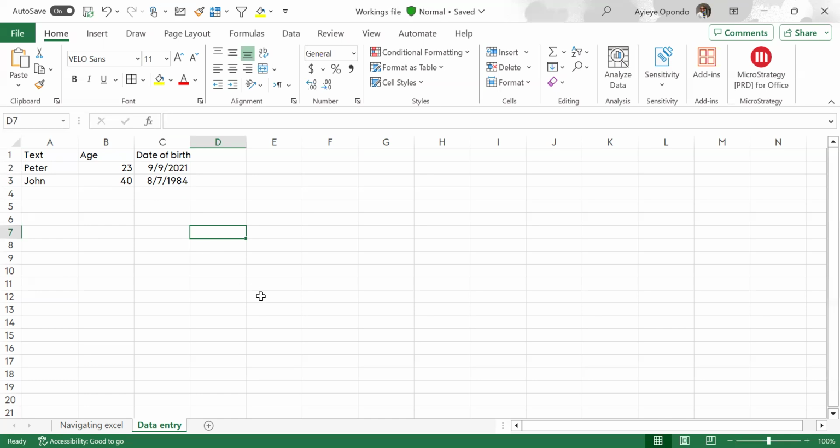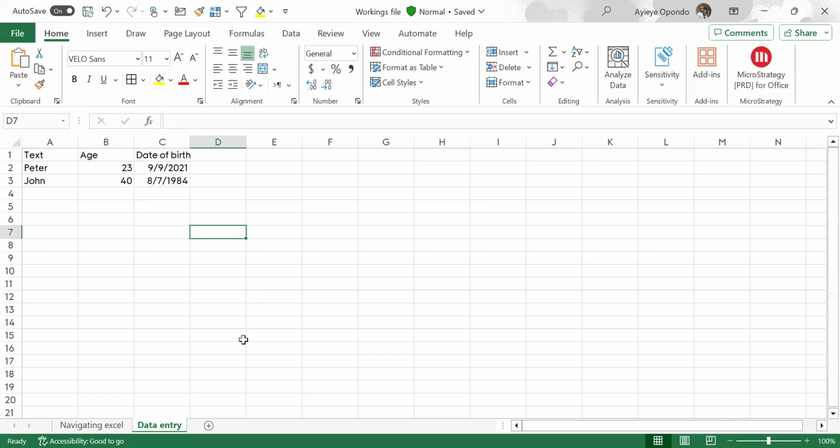There are various other forms of data that you can enter. Remember, once your data is organized in a way that you or the intended user is able to consume it, then it's going to be useful data rather than having everything mixed up left, right, and center. It's not going to be of help.